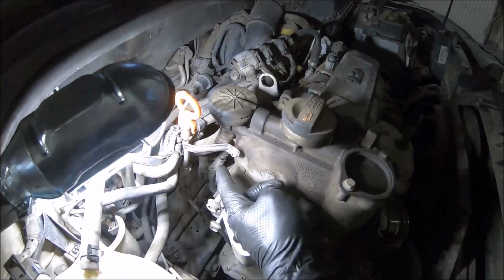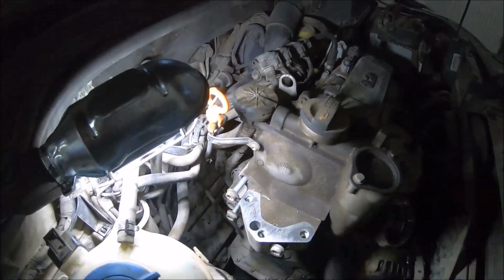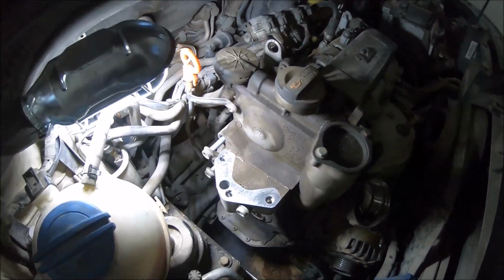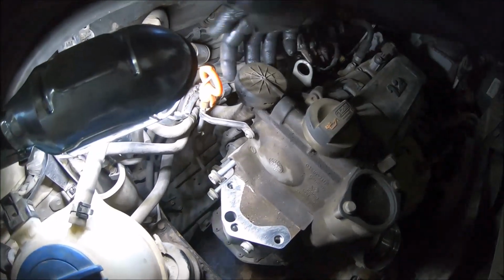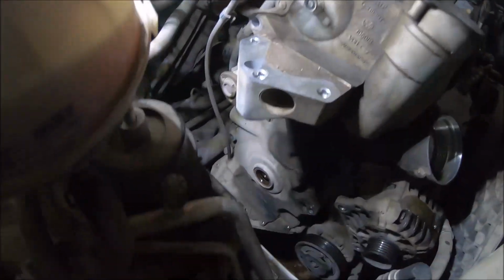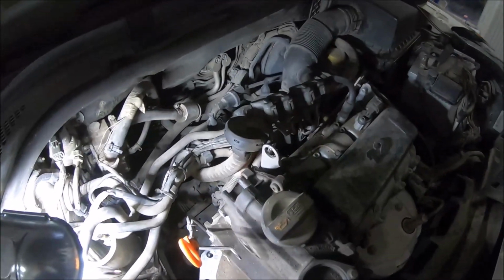Now I'm going to open this bolt with Torx 30, so I can move the oil dipstick a little, and I will be able to open the lower bolt with 12-angle M10. After that I'm going to remove the crankcase breather. There are two bolts on this side with a 5mm hex wrench. I have removed the two bolts. Also I have disconnected the crankcase breather.